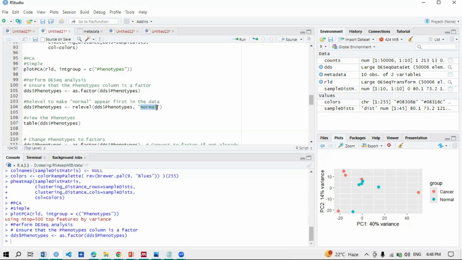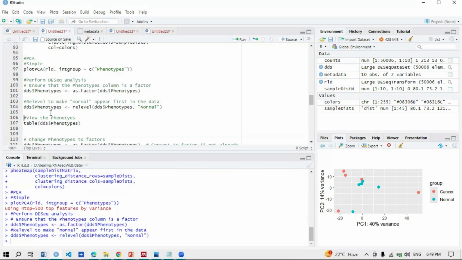For example, if you are performing an experiment and you are using a different phenotype, for example, Crohn disease and ulcerative colitis, you can make Crohn the reference or ulcerative colitis the reference. So very much simple. It depends upon you. So we want to compare the gene expression value of cancer relative to normal. So this is our reference. So what we will do is basically we will relabel it and we will consider normal as our reference.